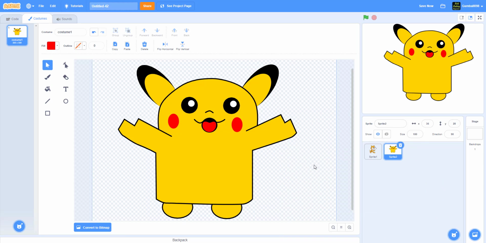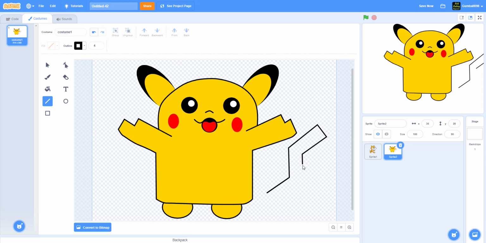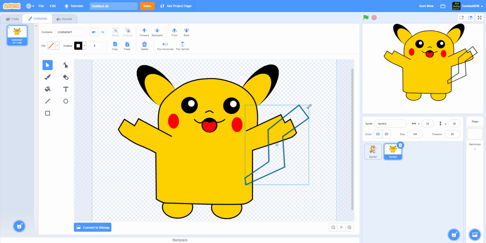And now we just have to draw a complex of lines to make the tail. So it's just one line. Oh, that's thickness 1, 4. So we make that 4, and here we have up, upright, up, upright, down, left, down, left, and down, up. So we have that, and we make the fill inside. And we have the tail.